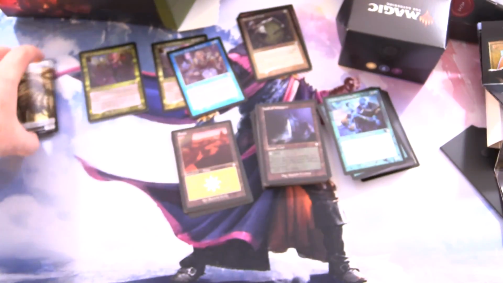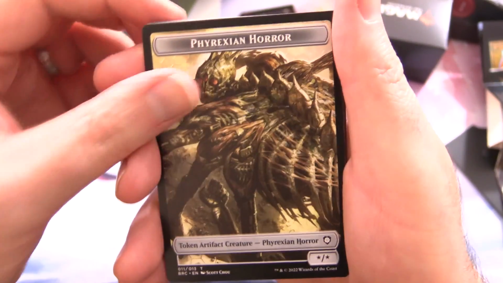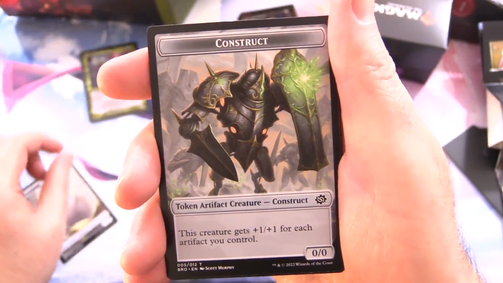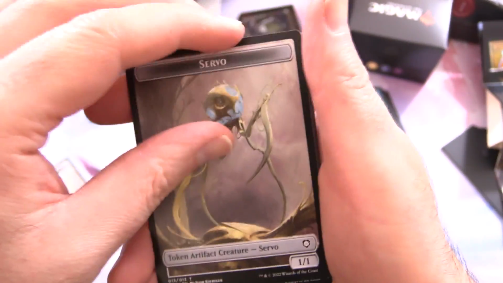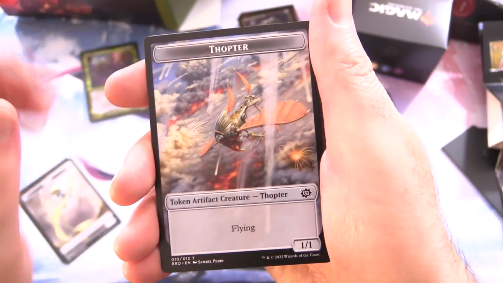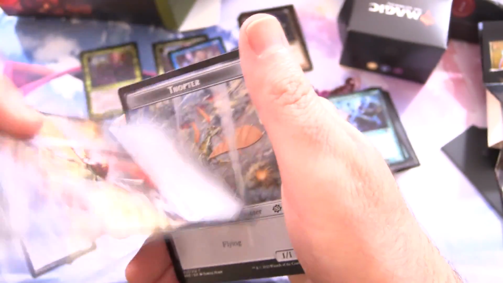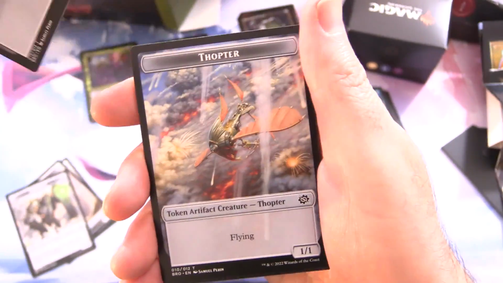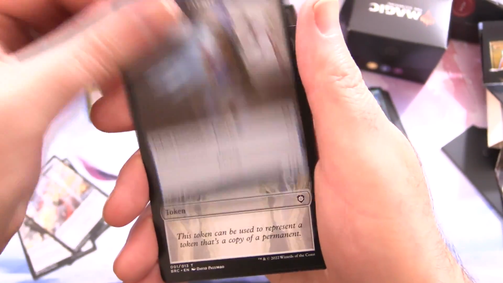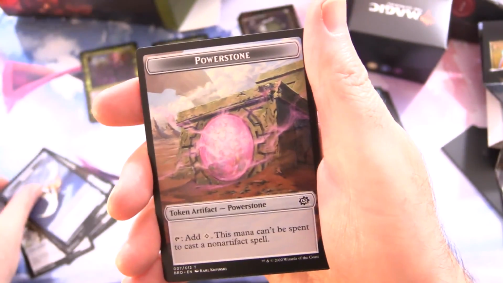So let's take a look at the tokens. We've got a Phyrexian Horror, star, and on the other side we've got a Servo 1/1, Construct 0/0, and on the other side a Servo, so another Construct, and on the other side a 1/1 flying Thopter. We've got a Myr 1/1 on the other side. We've got the 1/1 Thopter, and a Fairy 1/1 with flying. Copy token, and on the other side, Thopter 1/1 with flying.